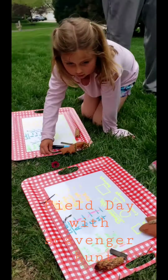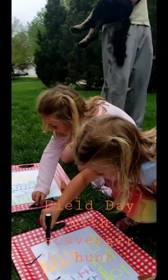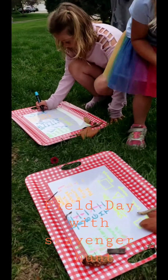Tree. Tree, okay. Black. Find something black. Find something orange. Right there. Go find something orange. Orange basket. Okay, how about something brown? Go find something purple. You're right. Nothing right next to you is purple. Pink. Choose what else is growing on the tree. Pink flowers. Uh-huh. Okay, now you gotta go find shapes.